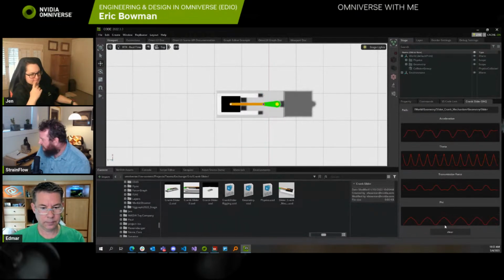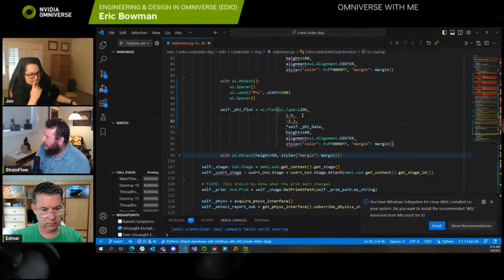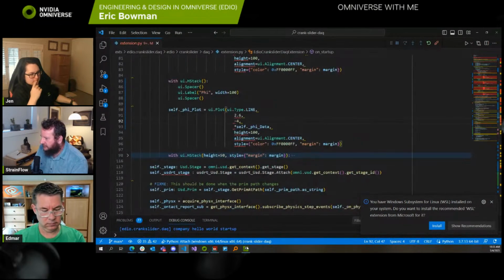Let's stop this. That's weird. Should it go that low? I don't know. The range on my plot is going negative. Let's do that again because it's looking better. I don't think it should. Oh dear. Wrong button.